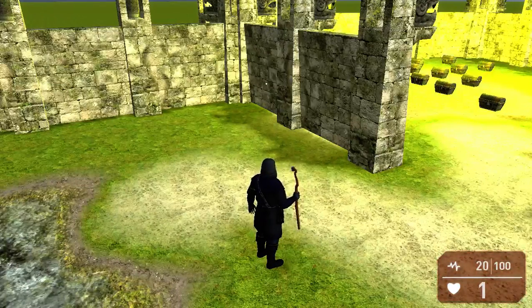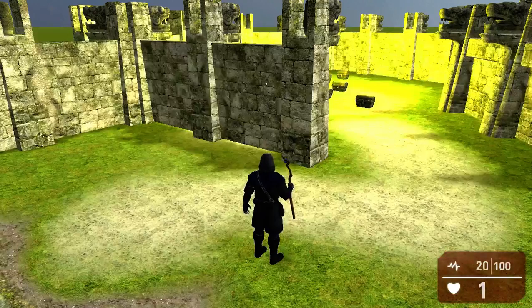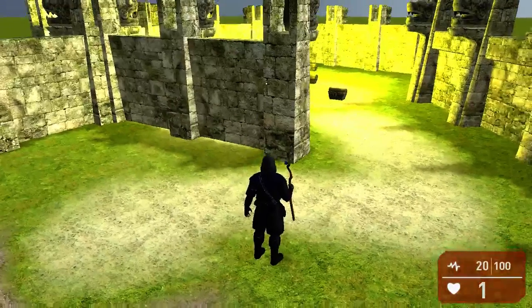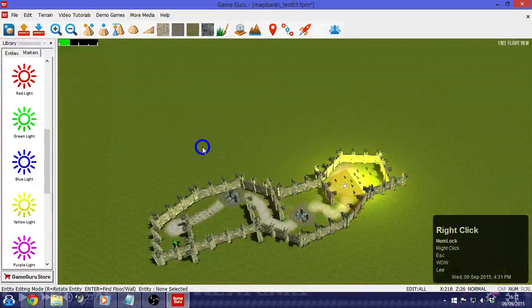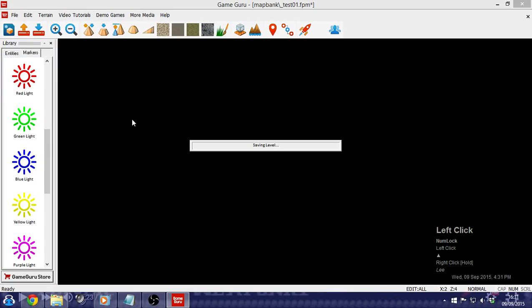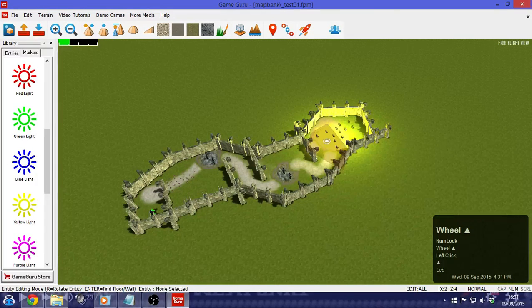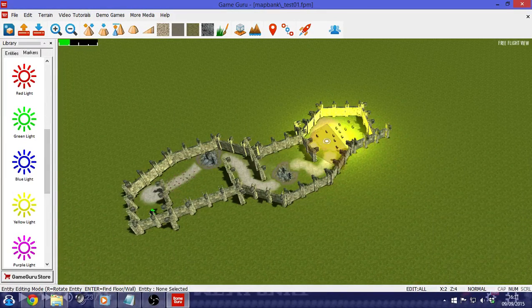I've hit my goal. I'm now going to look at the chat to see if there's any questions that anybody has. Any questions about this, any questions about scaling, any questions about anything to do with Game Guru, I'm quite happy to answer. So let me just jump back into the editor so you can bask at the glory of my level. I'm just going to save it because it's a habit. So I'll just switch over to quite an extensive chat. Looks like you've been chatting away, which is cool.